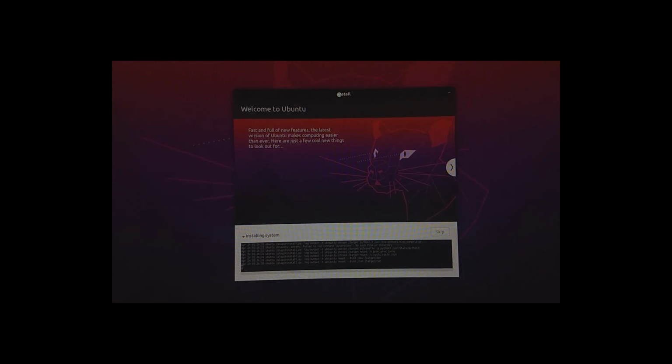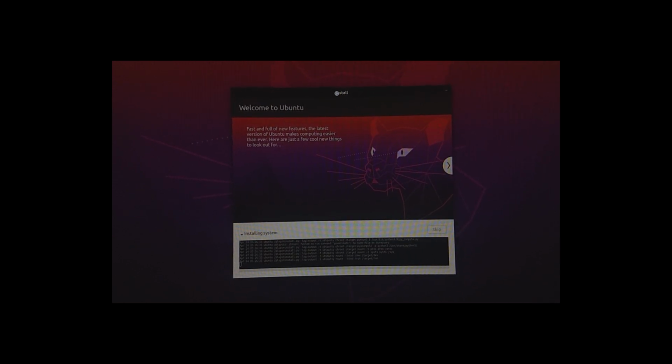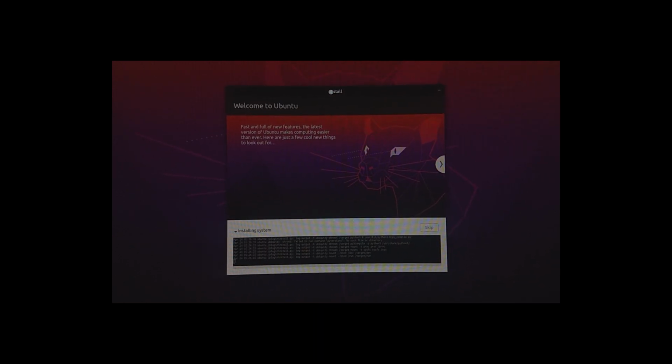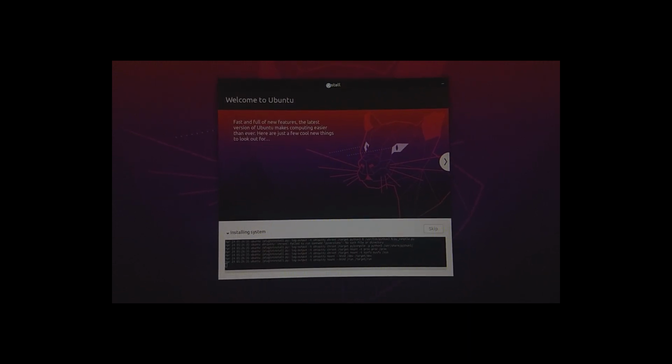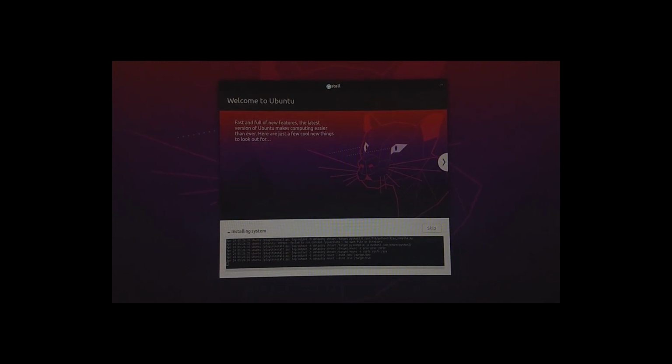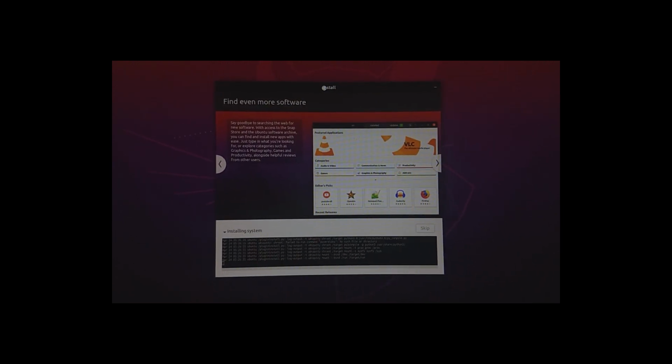Now there's a skip option which is not yet available and will be available in a few minutes or seconds. It's just there for you to skip the downloading of additional software, but I would recommend you not to skip this, because you are installing a stable LTS version and you need your system to be as stable as possible.